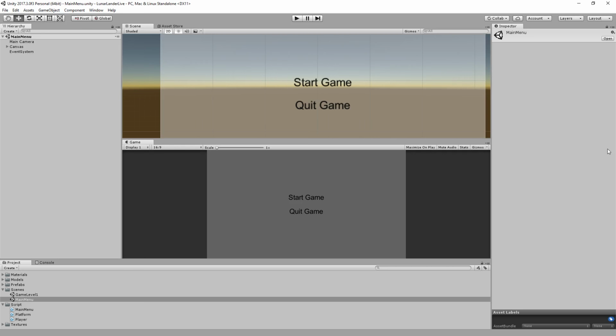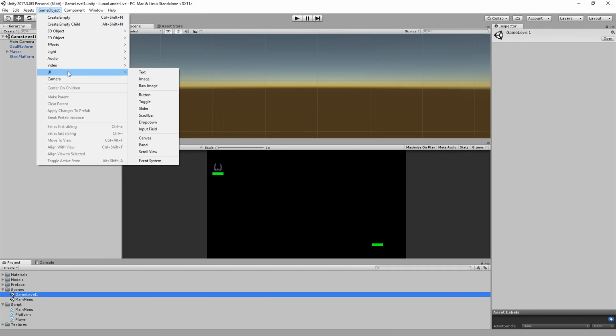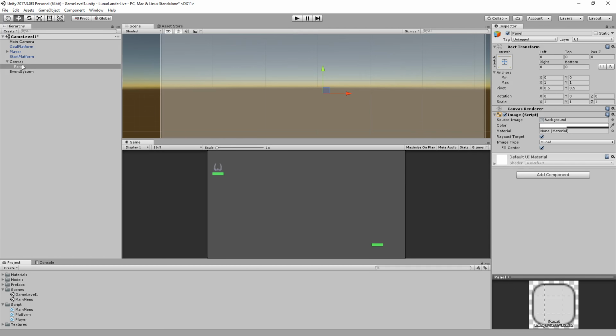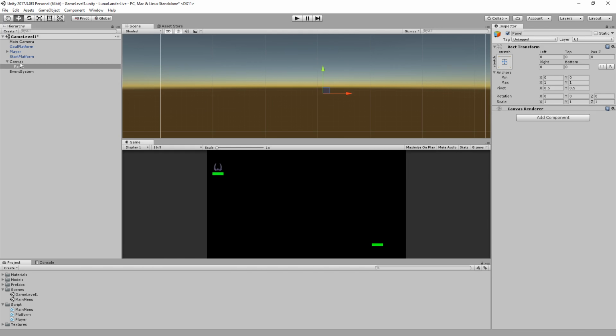We need a fuel bar, and we need a menu text at the bottom saying, oh no, you blow up, or oh no, you won. So let's go into our game level itself. Same thing as before, game object, UI, panel, so that it gives us a default canvas. I don't like this one, so we're going to get rid of our image. So can I get rid of that, please? Boop, there we go. Now we have black, because we just want a panel to hold nothing, not to hold stuff.